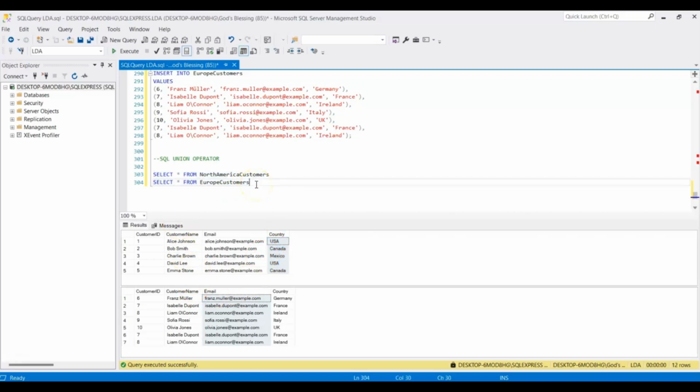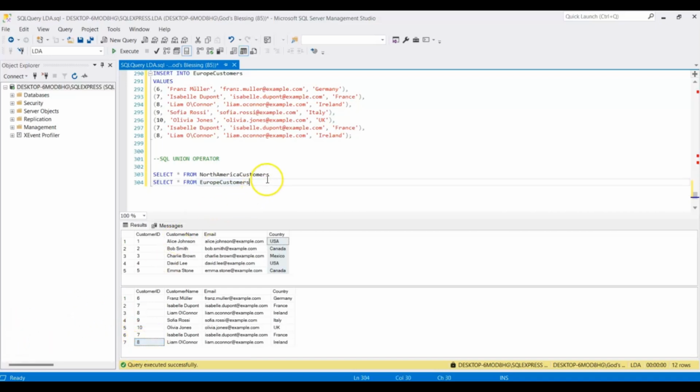There's union and there's union all. For union, what union would do is it would append the tables and stack them on top of each other. And if you have duplicates there, it removes the duplicates. Look at the column for customer ID in the Europe customers. You would see that we have duplicates. You can see we have 7 and 8 here, 7 and 8 here. Then I want to join both tables together. How do I do this?